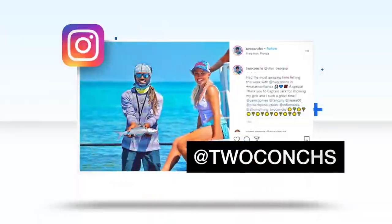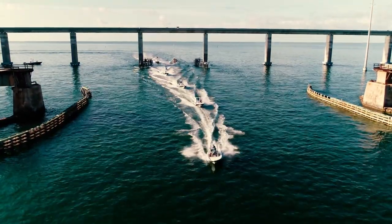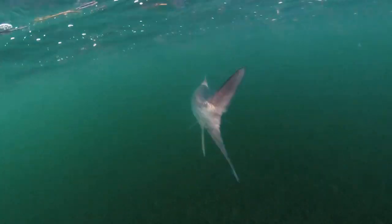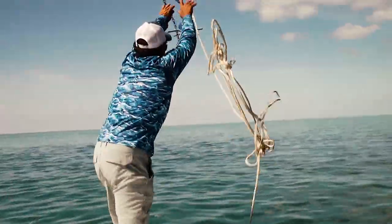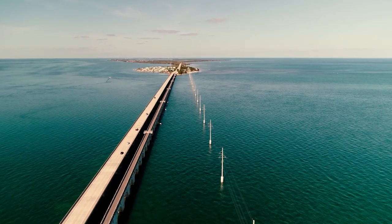After a ton of catch and release action with bonefish, it's time to switch things up and head in toward the bridges to look for some fighting tarpon. Tarpon can only be fished recreationally here in Florida. And because of their stamina and strength, they're considered one of Florida's premier game fish. Primarily found in shallow coastal waters and estuaries, bridges are often a great place to find tarpon as well, because the structure provides ambush points, current, and access to deeper water.